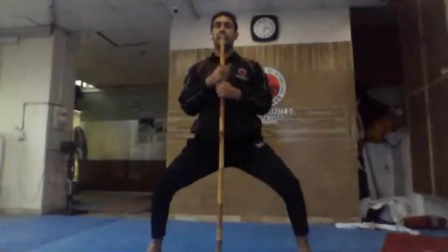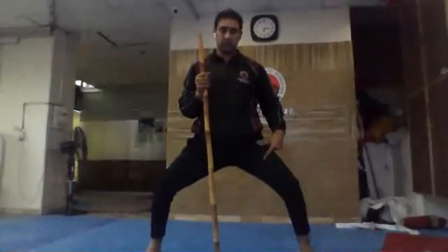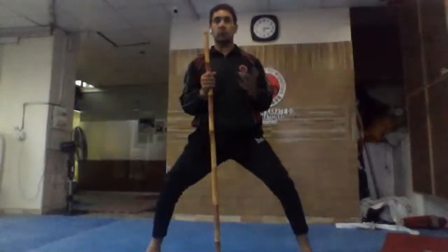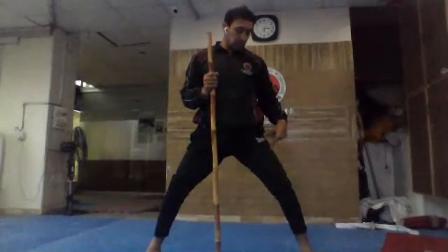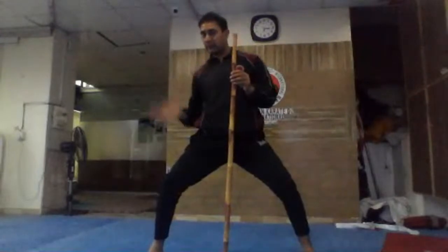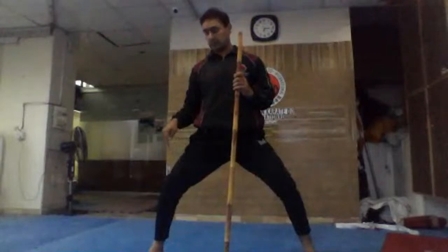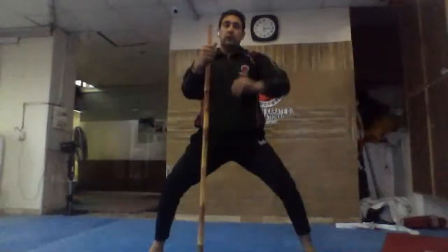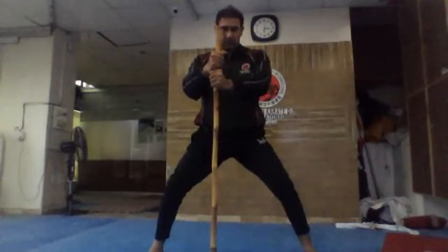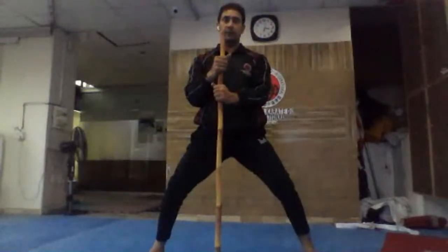You have to stand in Kibadachi, like I'm standing. Kibadachi means horse riding style. Now I will do Yoko Geri on the side. Yoko Geri is a side kick. To do this kick, keep in mind that your balance should be on your right side. I'm going to do a left kick now, so my balance will go towards my right side. You will hold this object, any stick, chair, table, wall, whatever you have.